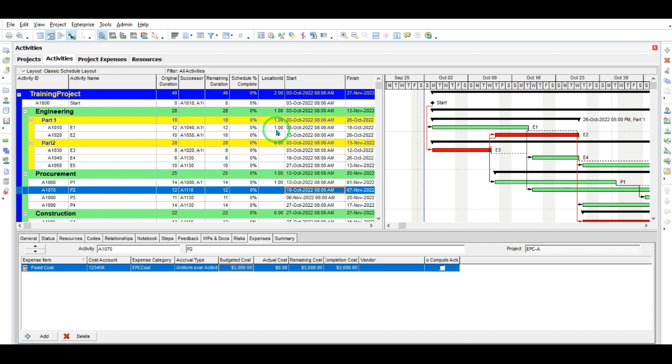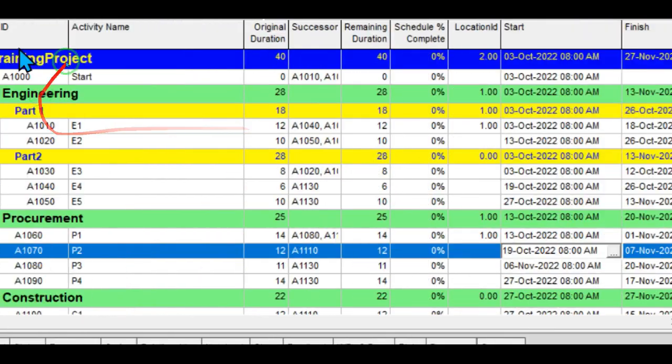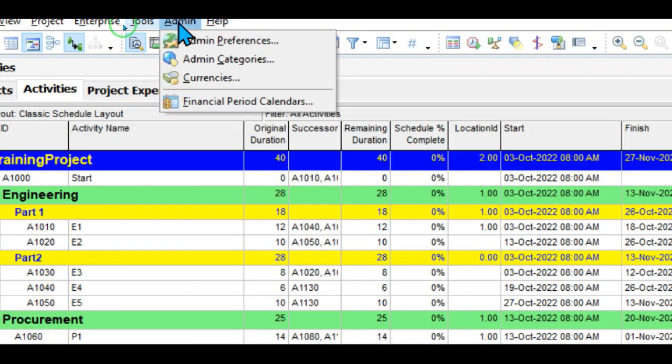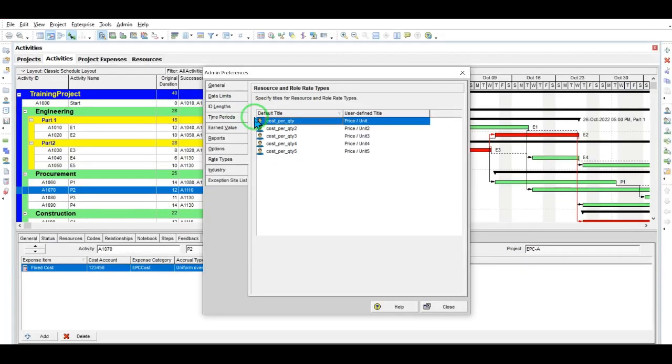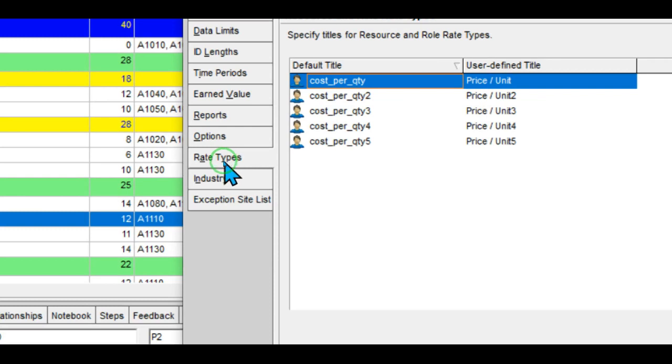Before going through defining the different costs, let me show you something in the admin preferences. By clicking on admin preferences, as you can see, we have something here in terms of rate types. These rate types help us to have different price units.